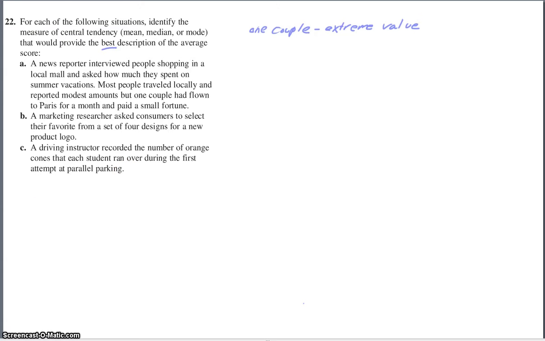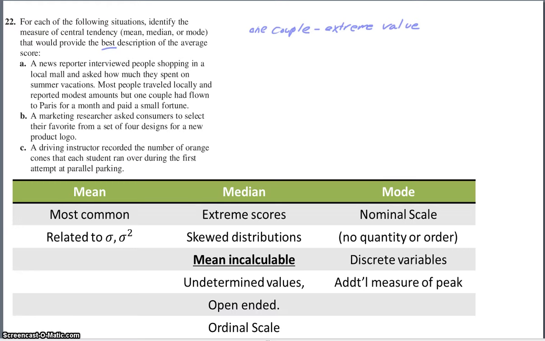So let's take a look at some of the details we outlined for when to use each of these measures of central tendency. What jumps out to me is that under median, we ought to use the median when we have extreme scores.